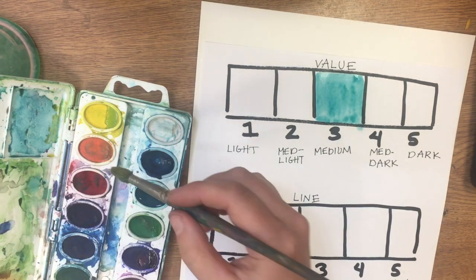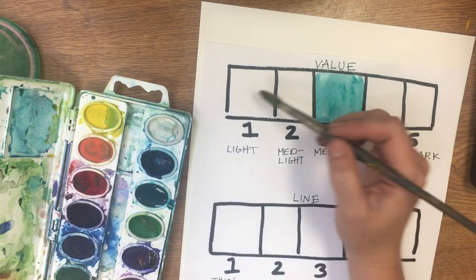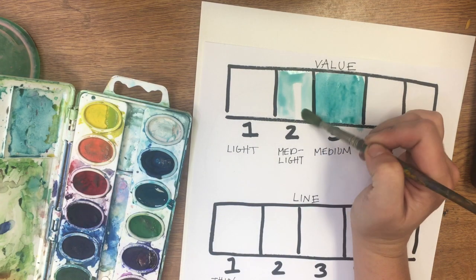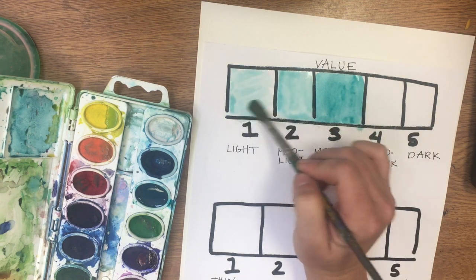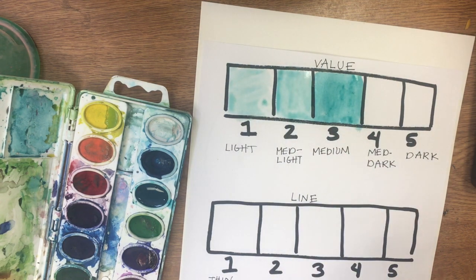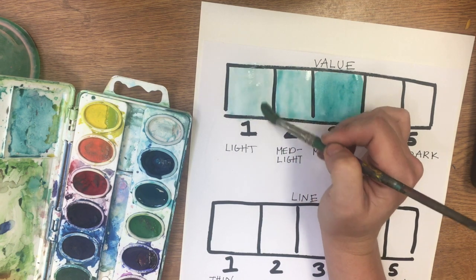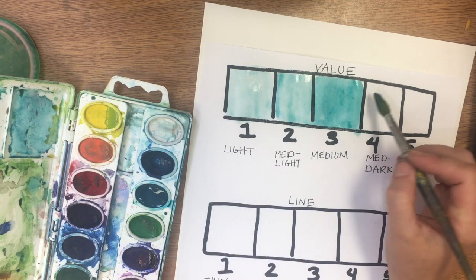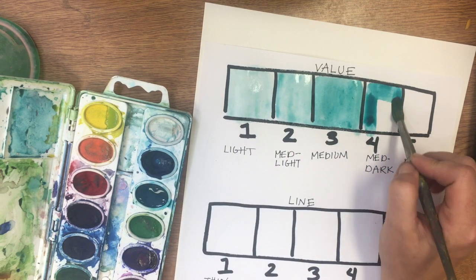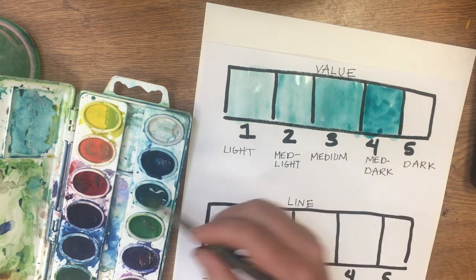Now we're going to try to get a medium light. I'm adding white to the wet paint, and you can see that it lightens. Now I'm going to paint my light area without adding more paint. If that's too dark, I simply dry off my brush and use the brush to soak up that extra paint. To do medium dark, I'm swirling my paintbrush without adding extra water.